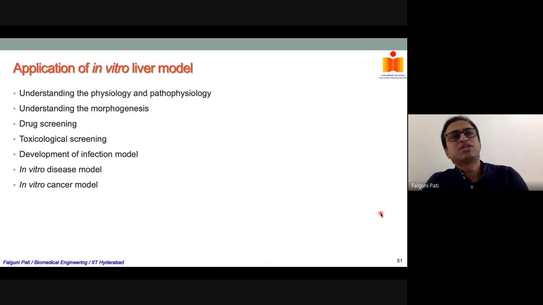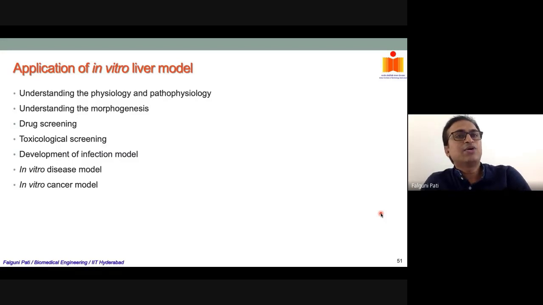Because once this model is developed, various drugs can be applied on it, and then we can study whether the drug has a toxic effect on this bioprinted tissue or not. Or suppose we induce some disease, and then we use some particular drug, we can see whether this drug is effective to treat that particular disease or not, whether it is reversing this pathology or not.